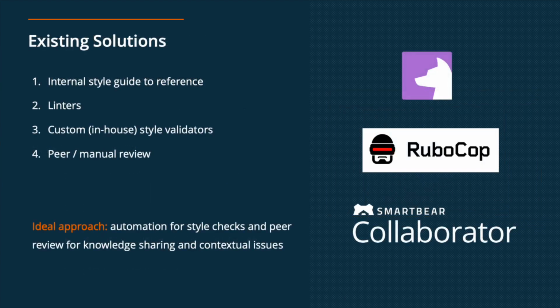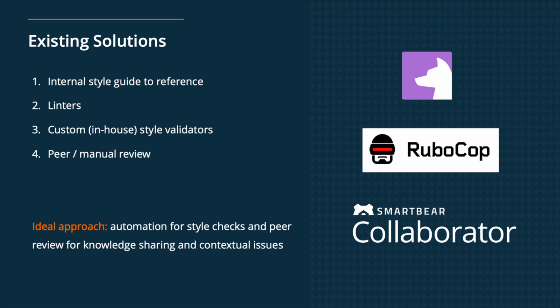Again, there are existing solutions for these things, but they don't have a great fit in that they're not easily embedded into a workflow. You can build out an internal style guide to reference. That might be a wiki page or a PDF, but that is relying on the folks on your team checking that style guide, making sure that that's the most up-to-date version, and then in manual reviews, looking and double checking that the style guide is being adhered to.